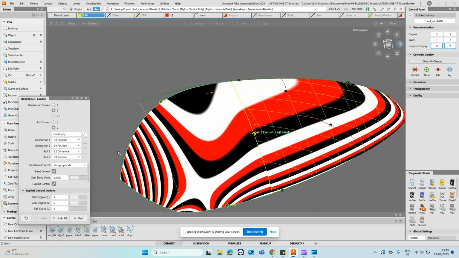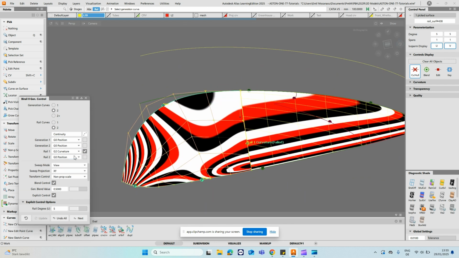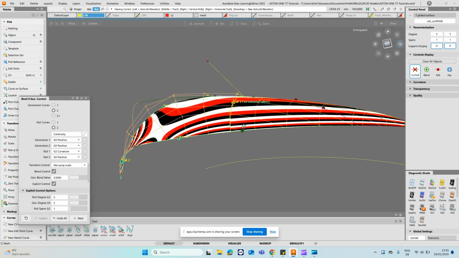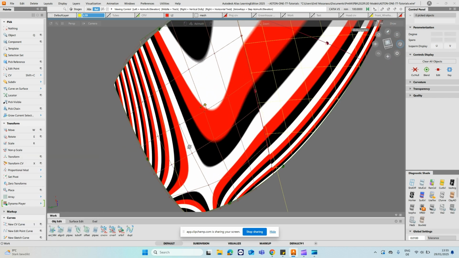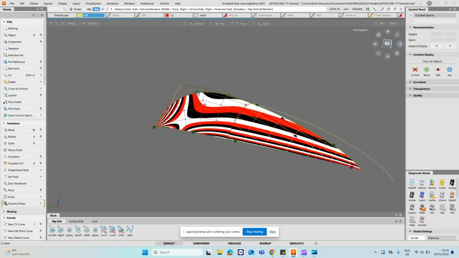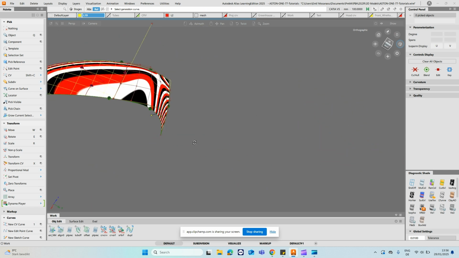This one needs some tweaking as well. Across several directions, but we'll take care of that quite soon.